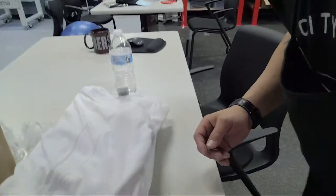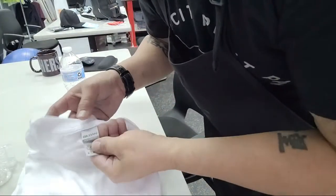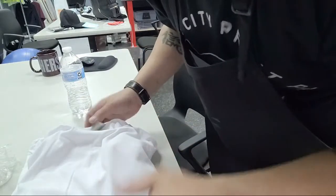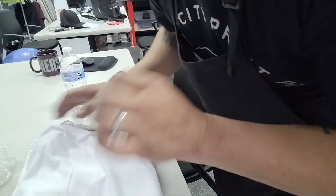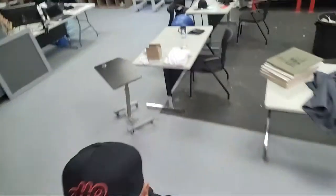Oh, you know what we should do? We should do a sublimation shirt. We just got these in. Check this out. I just ordered these. I might start carrying these. 100% polyester, but they feel like cotton. So if these look good with sublimation, I think that's a plus. But we'll see how it goes.